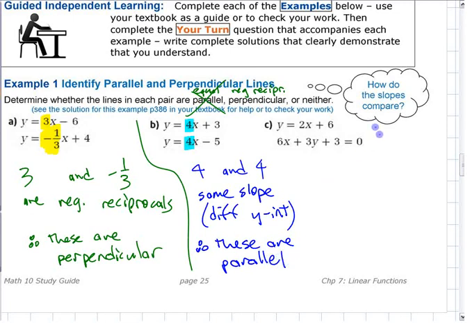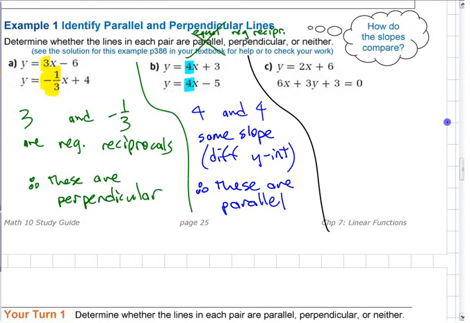What do you predict about this last one here? Neither? I would predict neither, because if someone was designing this question, the best thing to do is make one of each. Don't just assume it's neither one. What's the other problem with this question? These were both in slope-intercept form. This one is. This has a slope of 2, right? Slope of 2.